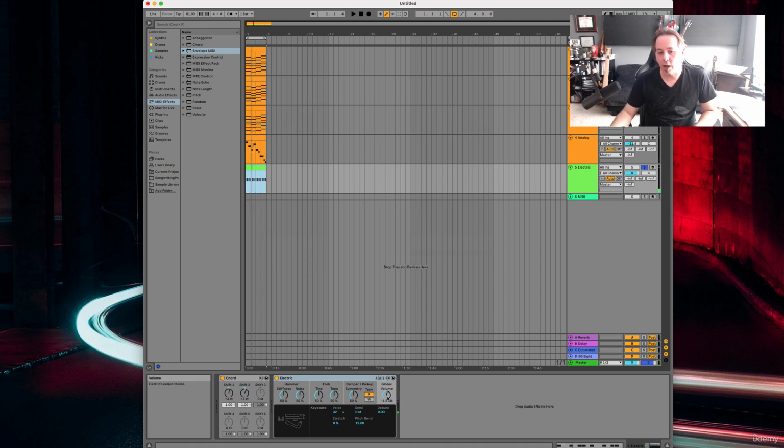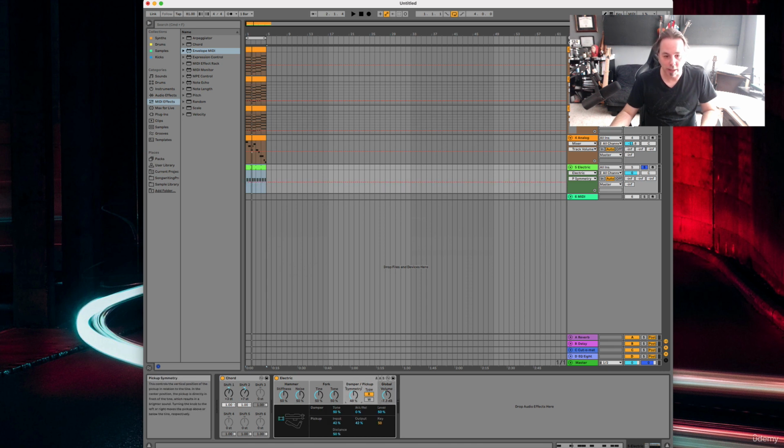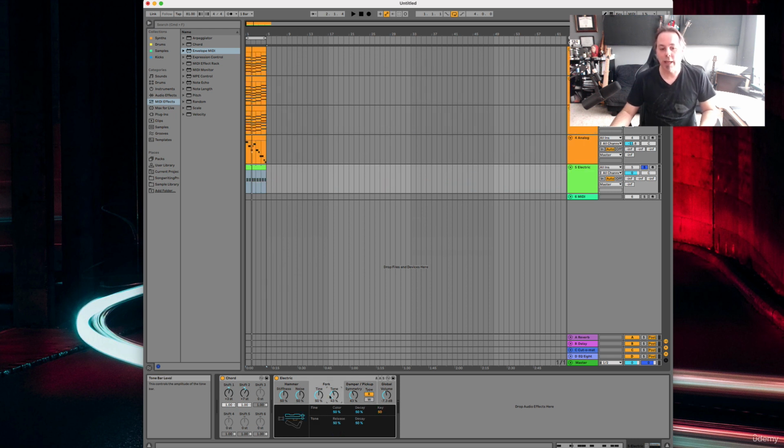Okay, so we can automate a parameter with MIDI if we wanted to. We could go into automation and automate this volume, the damper setting, the tone, anything like that. But we can't do an ADSR envelope like we can in synthesis.